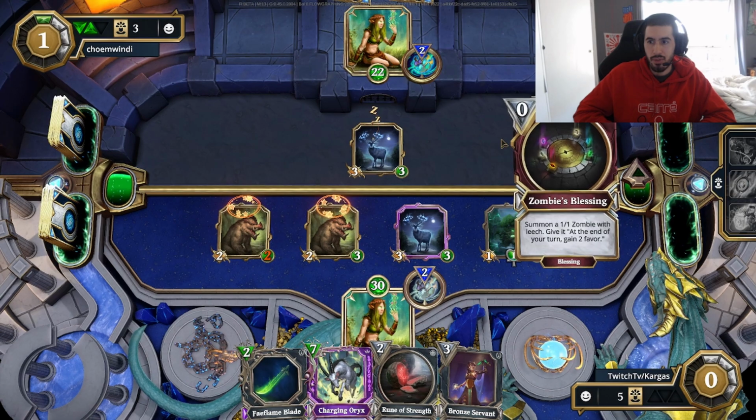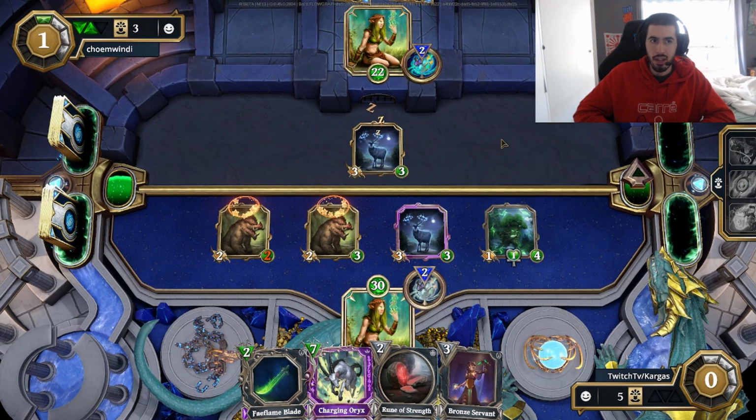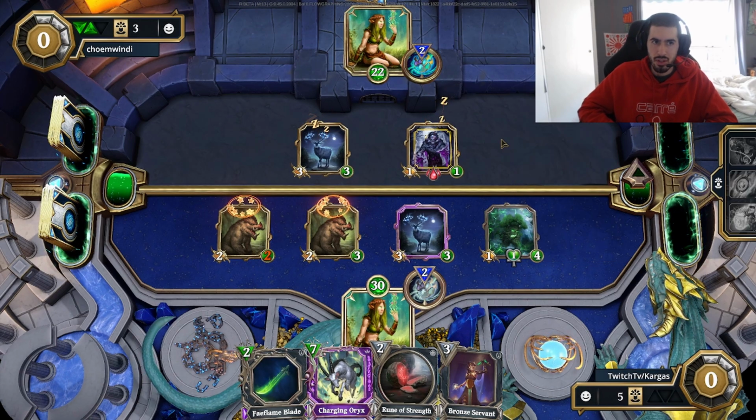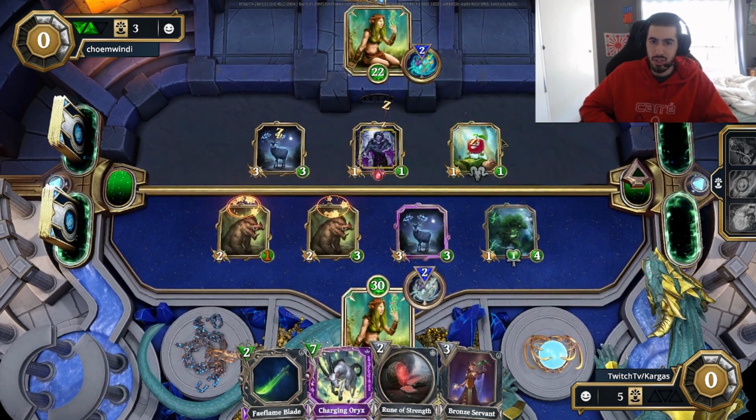Okay, my opponent has 3 favor. I don't know what he bought though. Gain a zombie. Low hanging fruit. Interesting call, just throwing out. That's like a desperation play, just throwing a low hanging fruit.